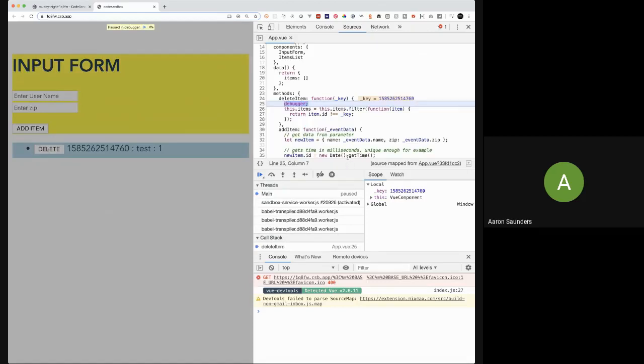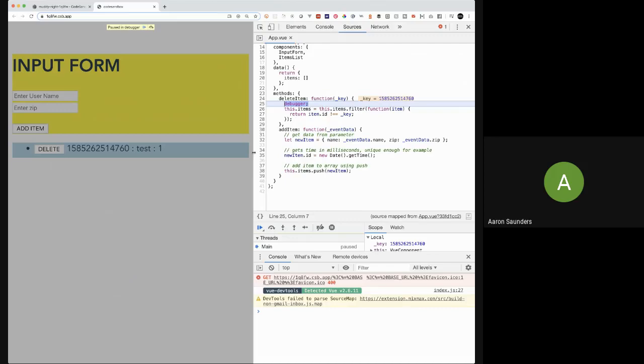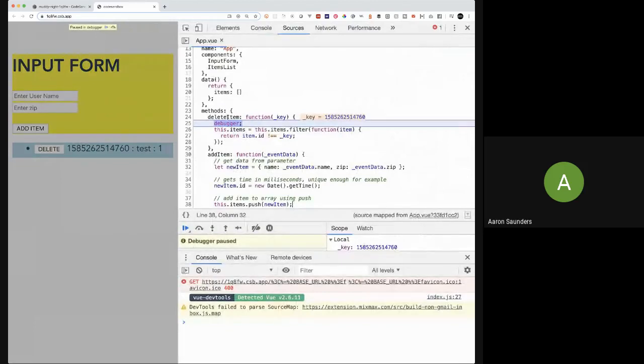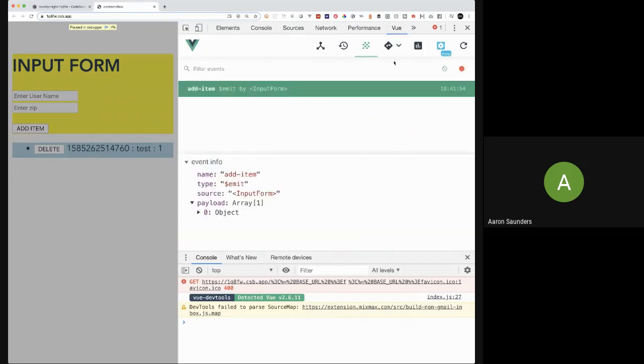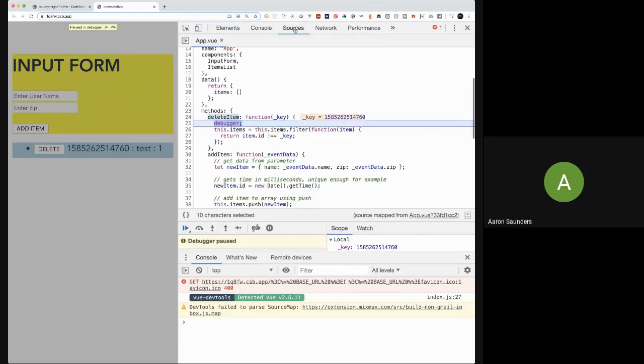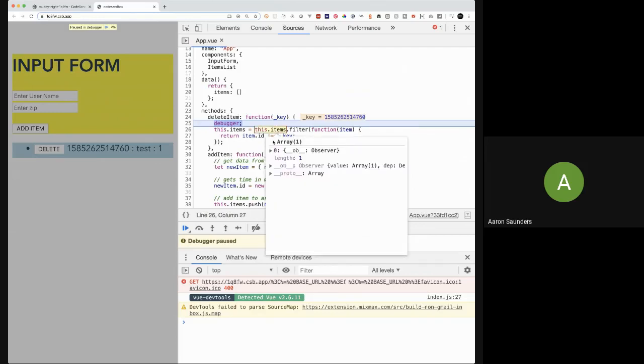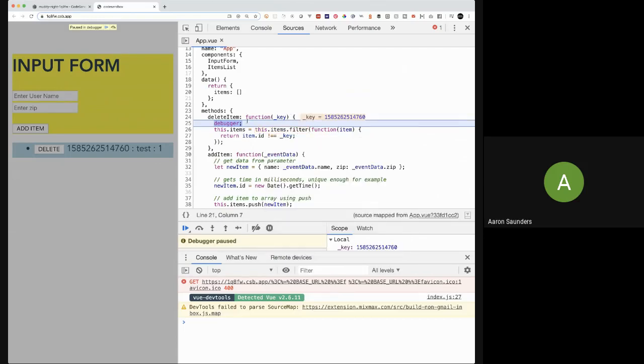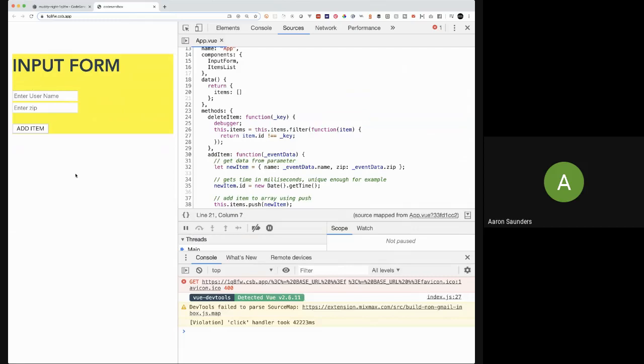Okay. So since I set the breakpoint, it drops into my code. Let me make this a little bit bigger for everyone. We're now in my delete item method, because we received our event. It's not rendering that event yet because we stopped. I have the value that I need. I have all my list of items here. Right now, it just has one object in it. But that one object has the ID that we need. We filtered through each item, and then we remove them from the list. And then the list is empty.